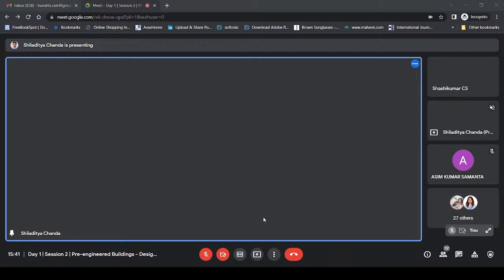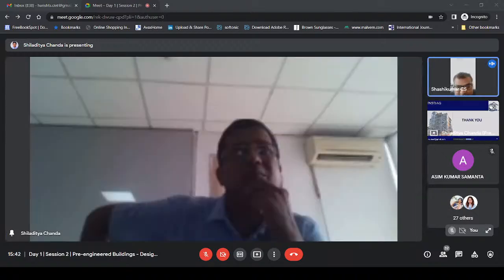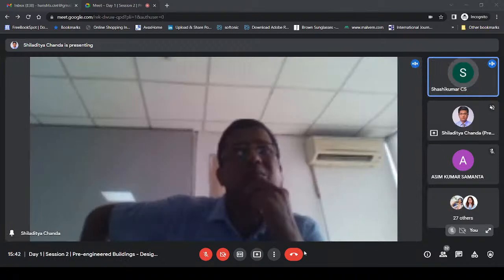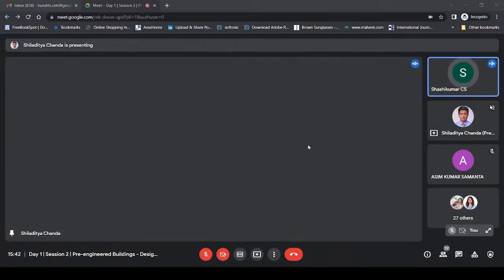Sir, another question is for this rafter, we have the effective length condition. Since we provide purlins, does the effective length change? Though the purlins are lateral members for this beam, they are very thin members. Can we still take the effective length as the distance between the purlins, or do we need to take it for the entire length of the beam, because your bottom flange is not restrained?